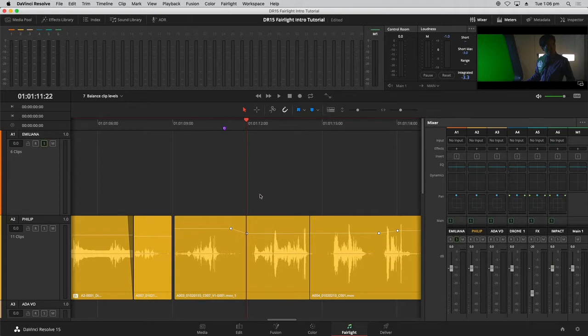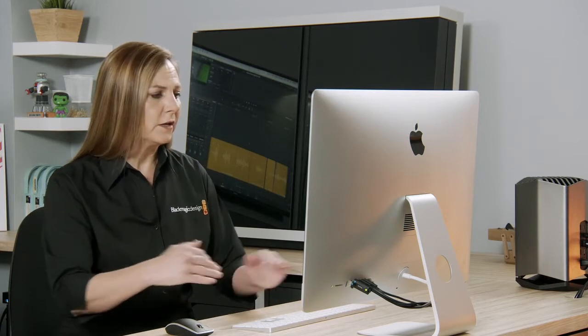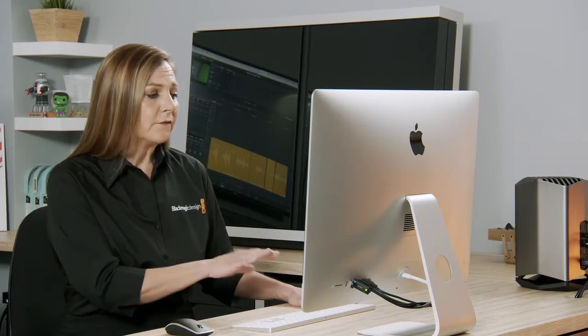And I will point this out, this scene came from editorial, and clearly someone had made some adjustments to the levels. But when I'm about to work on them, I like to start from scratch and find out what I really have to work with, and I'll add my own points and levels if I need to.